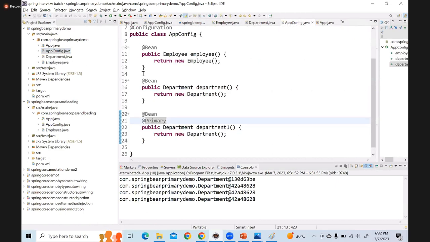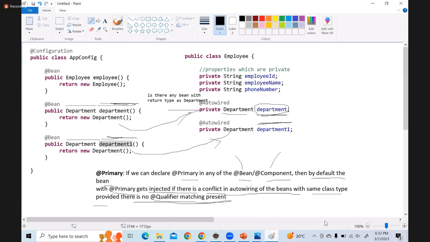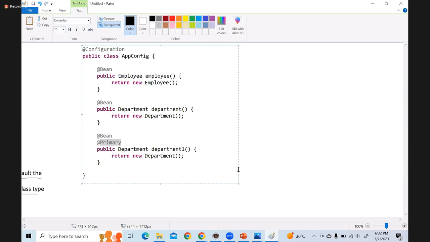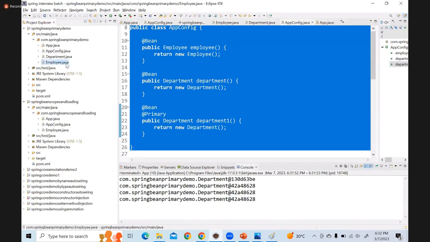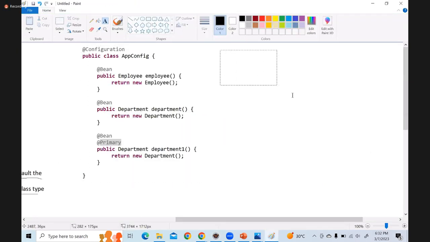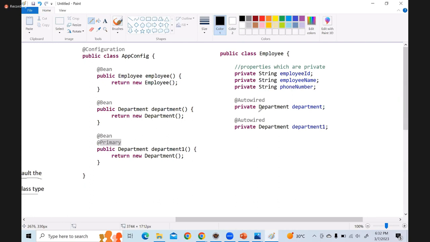See what I have done now, and this is your employee. Now it will see how many beans are there for this. Two beans are there, but there is no qualifier.